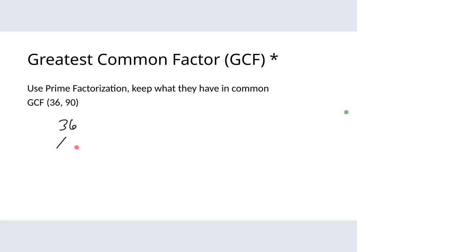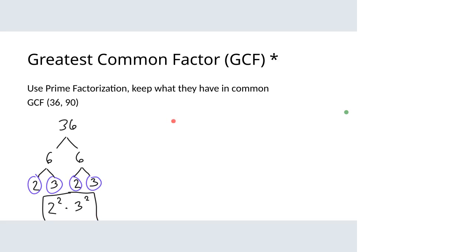Remember, you could take a different road to get here. I'm going to do 6 times 6. And then that one is 2 times 3. And this one's also 2 times 3. So what I wind up with here is 2 times 2 times 3 times 3. And so when we write that prime factorization, it'll be 2 squared times 3 squared. That's my prime factorization of 36. If you don't see it, or if it doesn't make sense where it came from, please just ask.